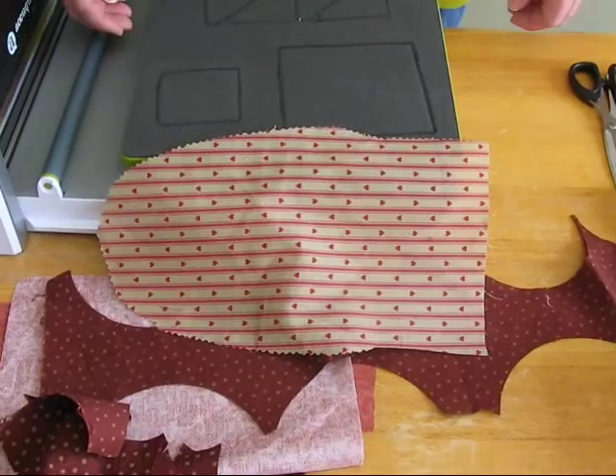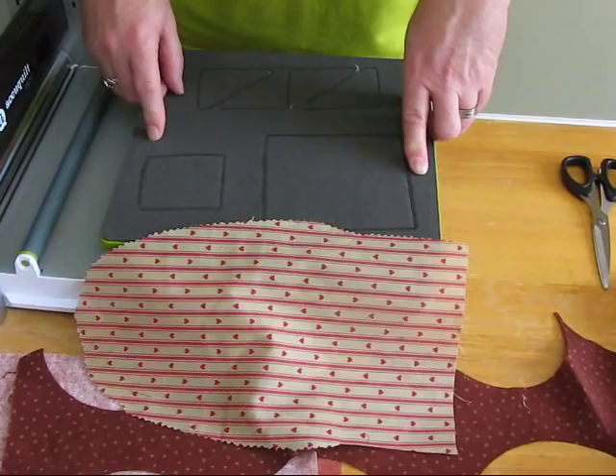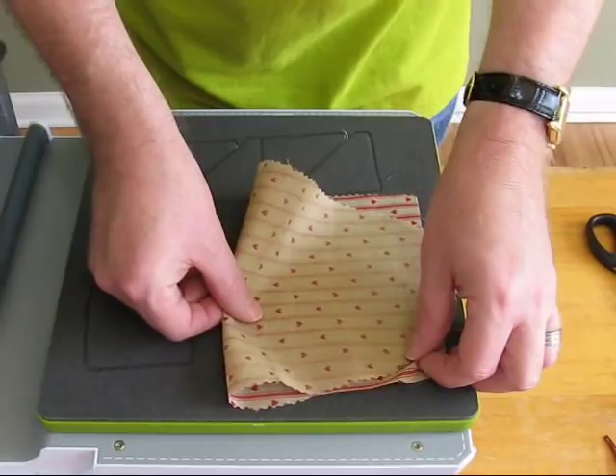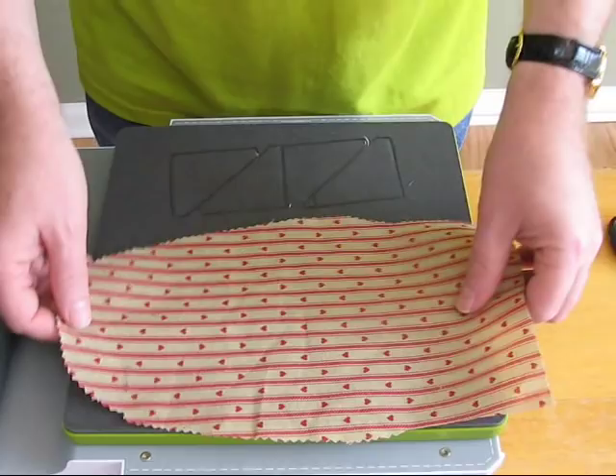Okay, we're here at the cutter and I've got my value die, which is my really favorite scrap-busting die, especially when I'm using odd-shaped pieces. So we're going to use some odd-shaped pieces and I'll show you what I do. This piece I have laid on the die — I can get easily a square, two squares, the big square and the small square out of it. It will not get all of the big square the second time, so I'm just going to lay it right there when I get to it. But I need to lay the smaller pieces on first — that's important; it makes it easier.